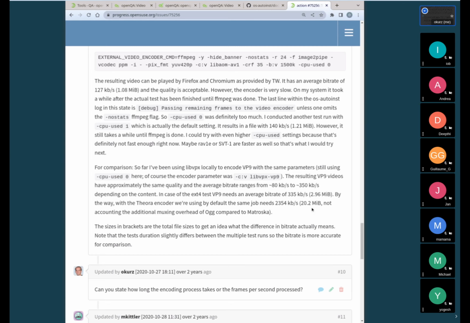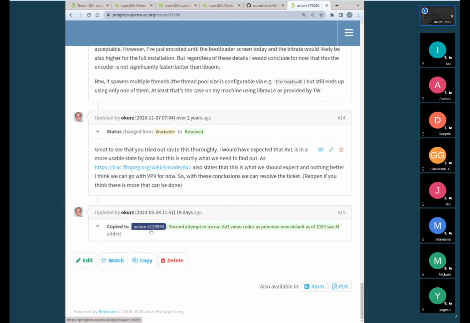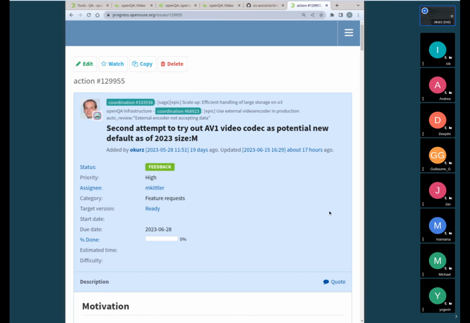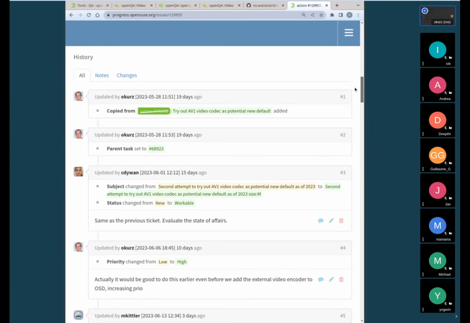Now, I thought that maybe that situation has changed a bit over 3 years. So I created a new ticket for the team to pick up, to do a second attempt to try out the AV1 video codec as potential new default, because 3 years later there can be quite some development in this regard. And there are some new developments.